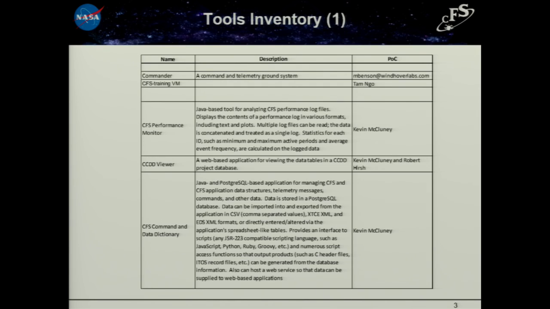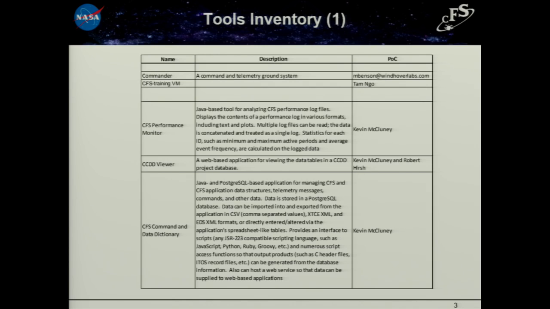I put this together early this morning from a bunch of emails that folks sent. I was waiting until the last minute to try to get them in there, so there are going to be a couple of holes in here. We have performance monitoring tools. The idea, and I think this also exists for apps and other things, is what is the tool, what's its description, and who's the point of contact, just so you know it's out there. It doesn't necessarily mean it's open source, but you can probably get it through some user agreement. Most of them are open source, they just haven't been published or completely gone through the process.